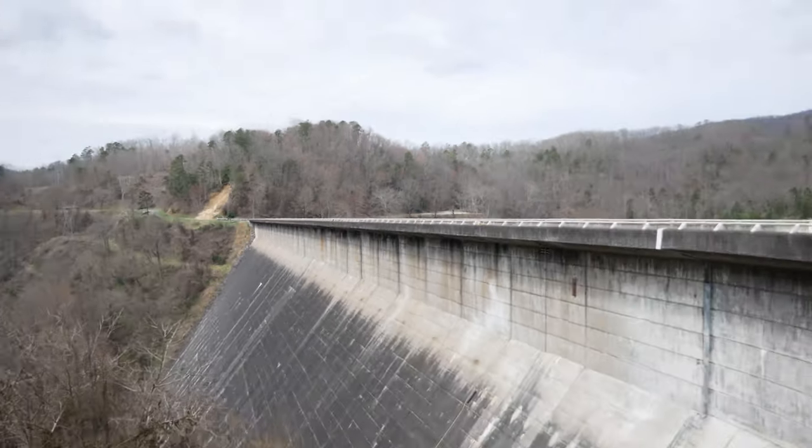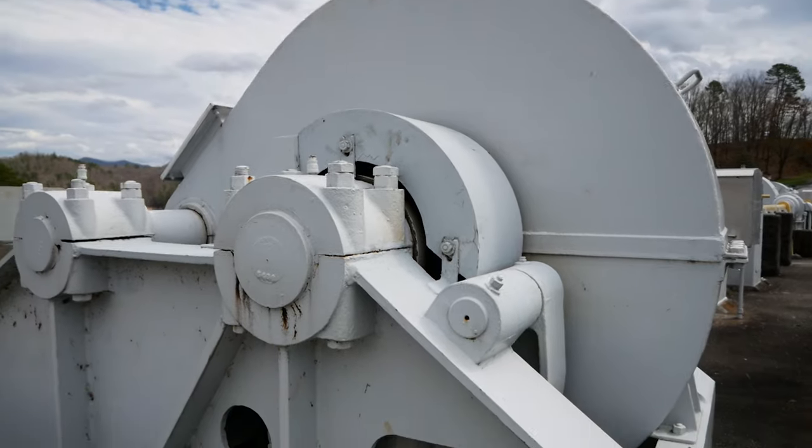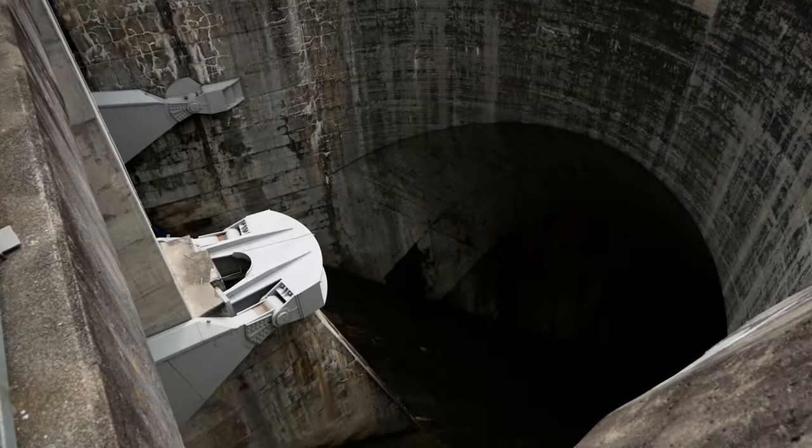One other neat thing I want to show you before we head out — just a quick look at the spillways, because there are a lot of dams around here. The top of the spillways is kind of scary — it actually gives me a very weird feeling, almost like vertigo, looking down inside of it. Let's see if it does the same to you. We just walked way over to the middle of the dam to these things right here. I think these are part of the motors or whatever contraption that lifts up the valves for the spillways.